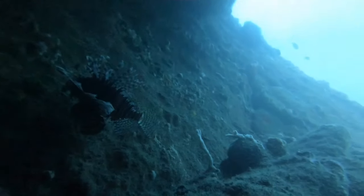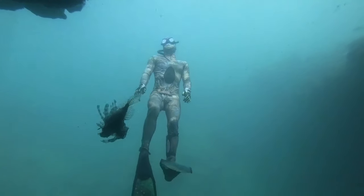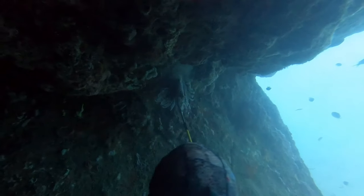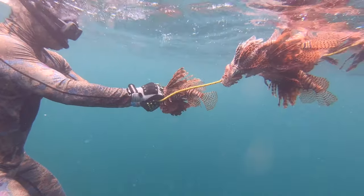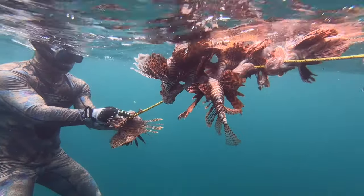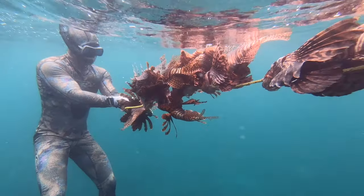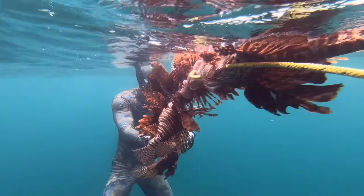After that I went down and I got a lionfish, and then we got several more lionfish until our stringer was full. Once the stringer was full it was time to head back to shore. We had quite a few fish at this point and didn't want to spend too much time in the water, so I headed back to shore. While I was on the way back, Rhys actually went off into the deep. He didn't have his camera on but he did shoot a nice kingfish — check it out.